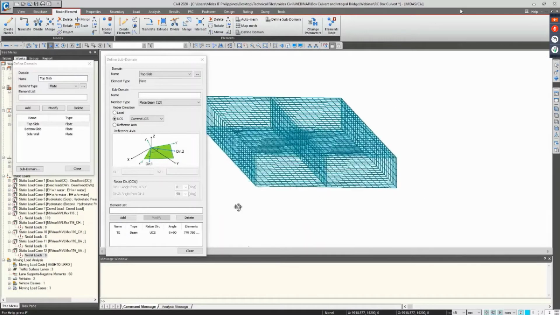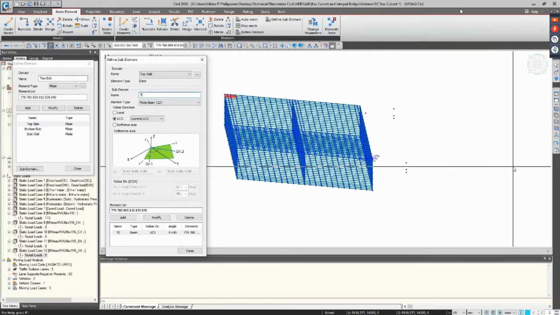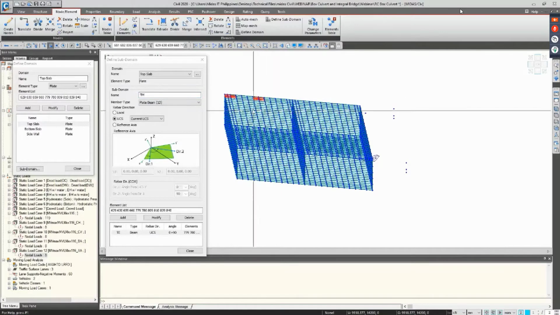And then we will do the same for the mid, top slab mid. Same plate beam element and then just include 4.